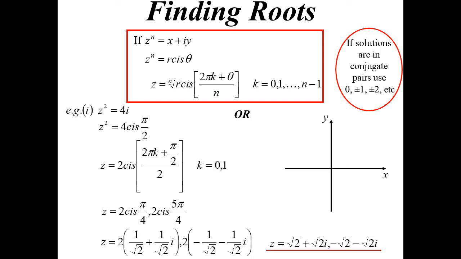All you really need to do is find the first solution. So there's my first solution, 2 cis pi on 4. But remember, we're adding on multiples of 2 pi k divided by whatever it is. So they should end up being evenly spaced around the diagram. So with the square roots, they're always going to be 180 degrees apart. So there'll be reflections of each other through the origin. Therefore, the other one is down there. It's got to be 2 cis minus 3 pi on 4. And then obviously you can work out what those are. But that's another way you could think about finding them.